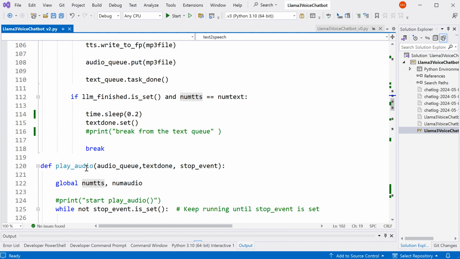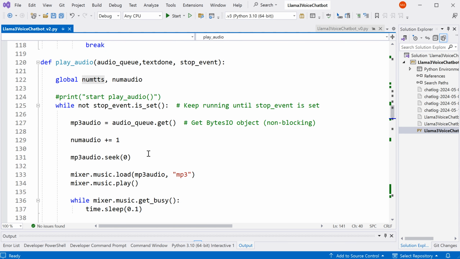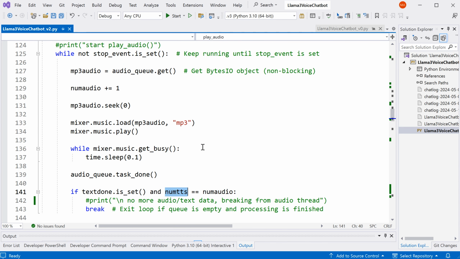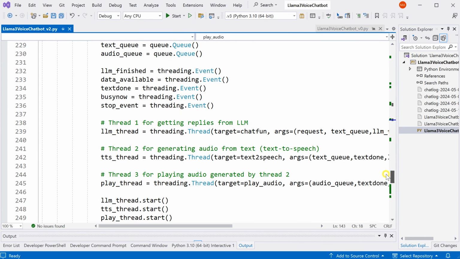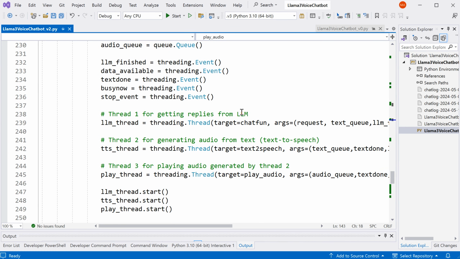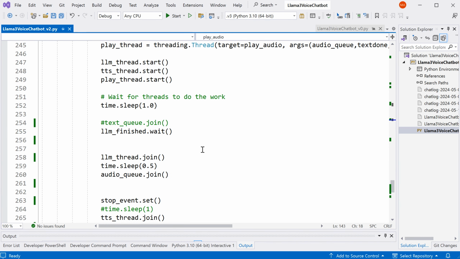And in the last function, we play the audio file on the third thread. So this is the second thread, this is the third thread. So we do each task in different threads so that we can accelerate the process of the reply from the AI. So on the third thread, we count the number of audio segments. So if the number of audio segments we played is the same as the number of audio segments we produced from the text-to-speech part, then we will break from this loop and continue to the next question. So please watch my previous video to understand this code. It does use 3 threads to process the replies from the large language model. The rest part of the code is exactly the same as before.